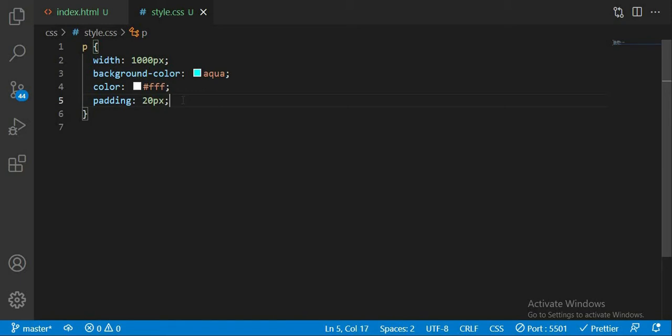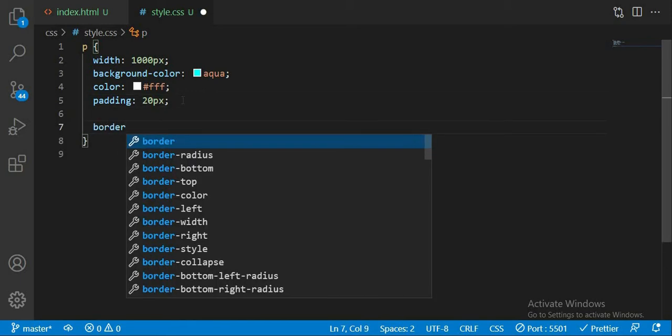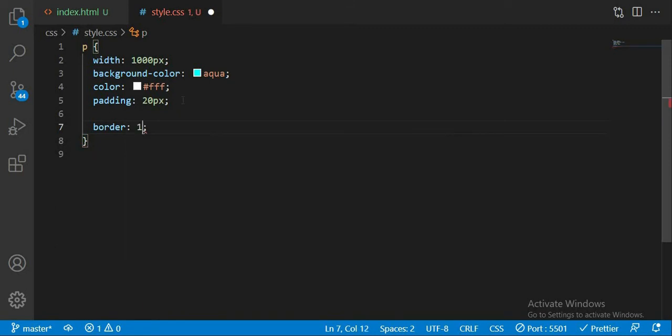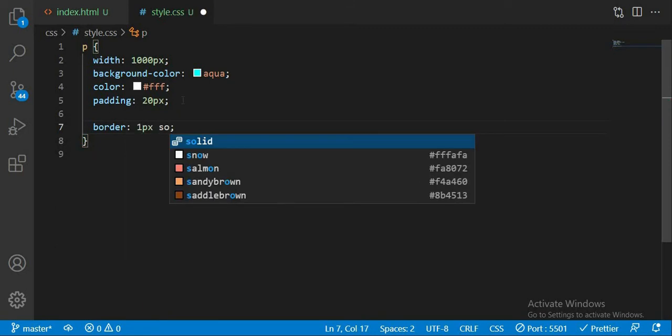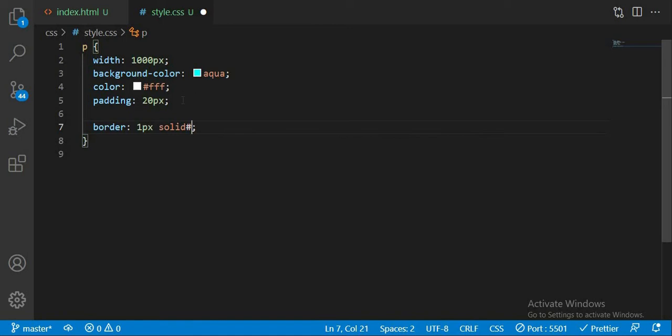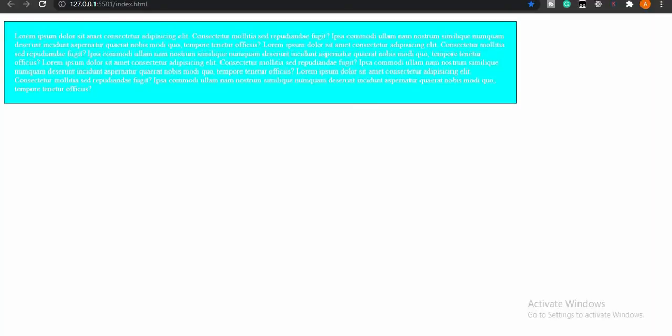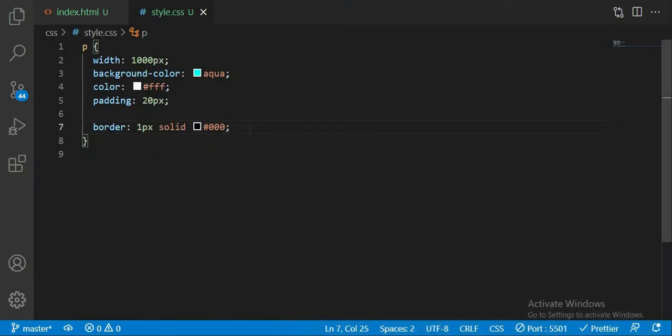The next thing we're going to talk about, let's give this a border. Say border 1 pixel solid black. Black is hash 000. Save, go back to your browser, and you should see the border. The next thing we're going to do is to add a column count.